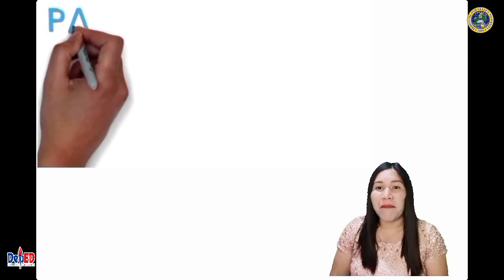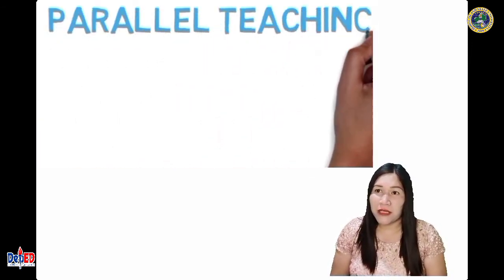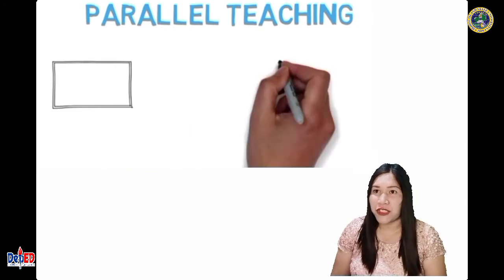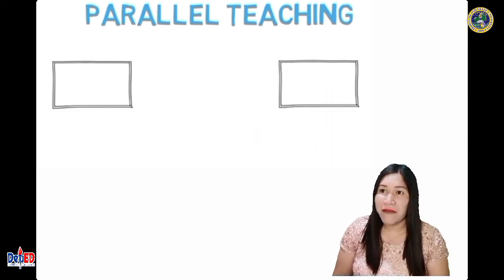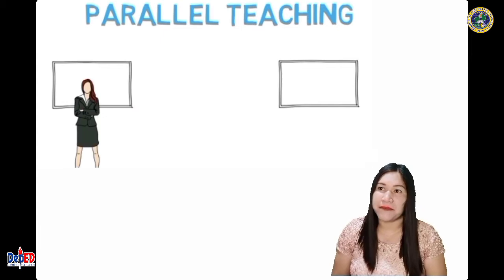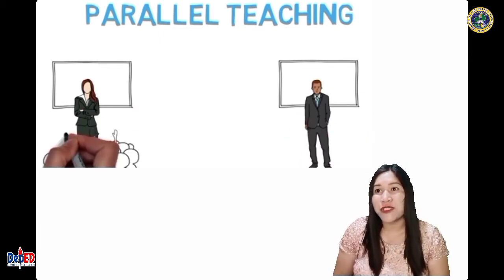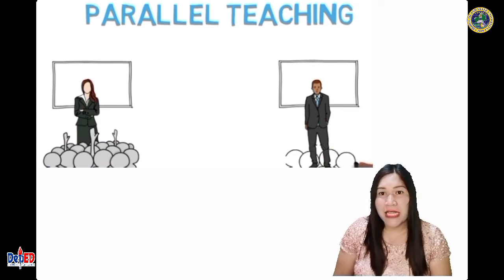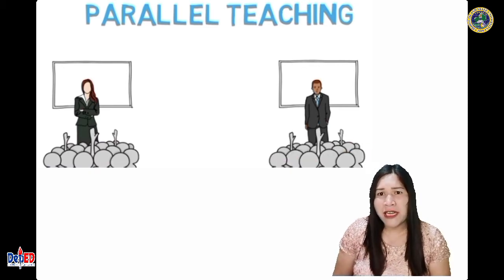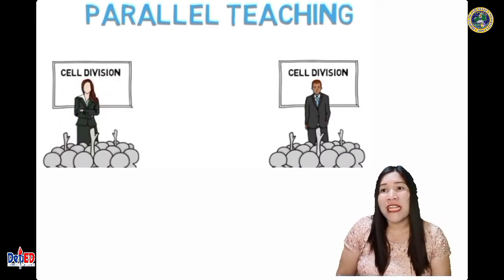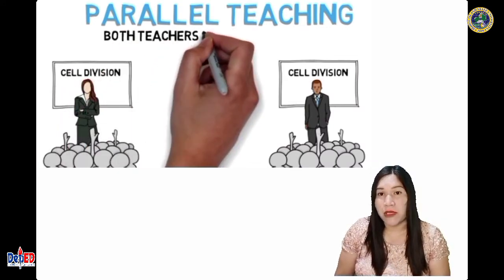Number 3 is the parallel teaching. The team splits the class into 2 groups and each teacher teaches the same information at the same time. Parallel teaching works well to differentiate instruction when the content being taught is particularly challenging. Students can benefit from learning difficult material in a smaller group.